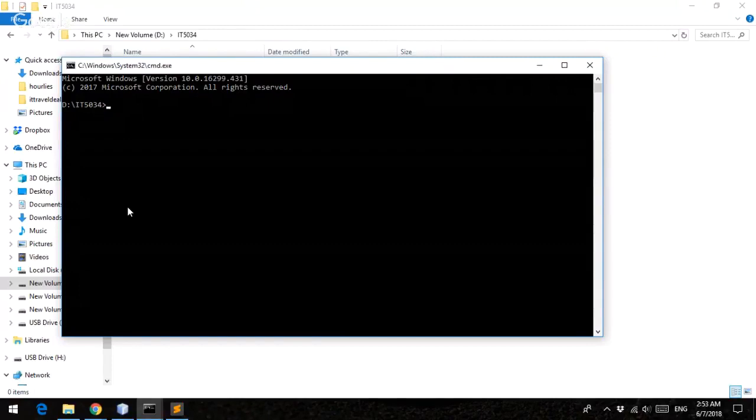Now you have to create a folder inside this, and now you have to create a virtual environment. You have to create an environment for Python and for Django to run.